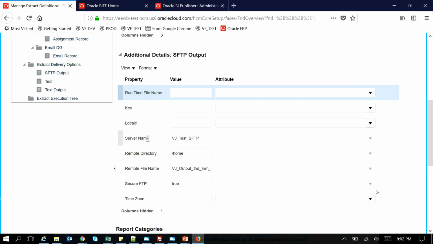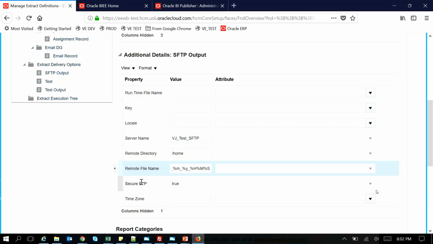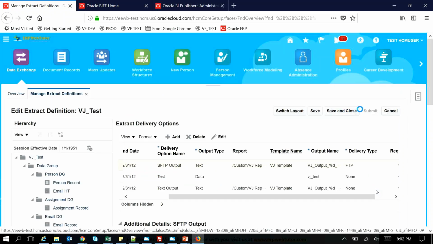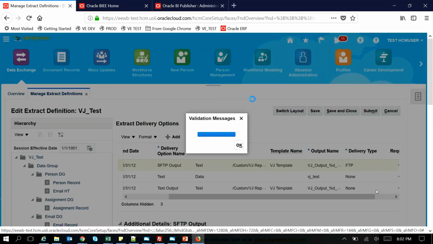Server name we have already set up here, VJ test SFTP. Remote directory will be whatever directory you wish to deliver your file to. Remote file name is the file name, and again I have given a dynamic date here. Secure FTP should always be true by default. Once this setup is done, click on submit, so your setup will be saved.